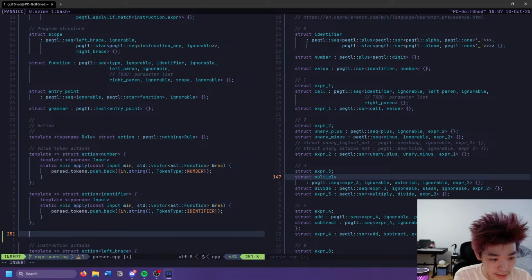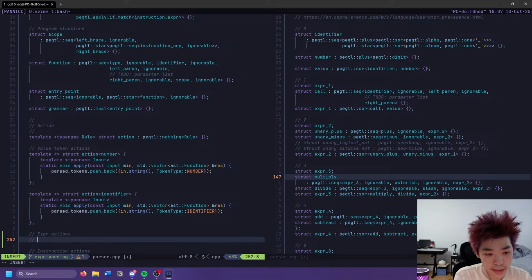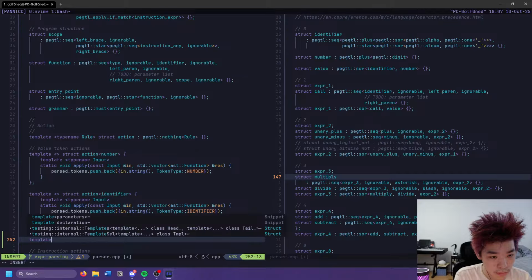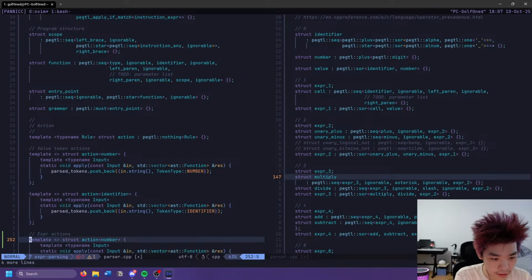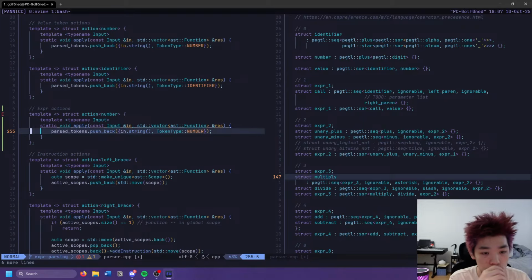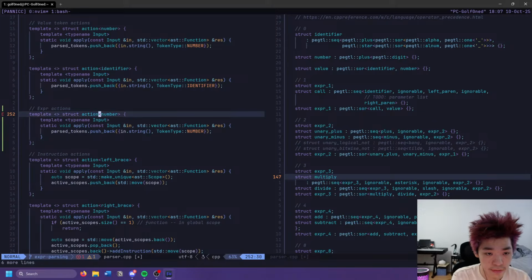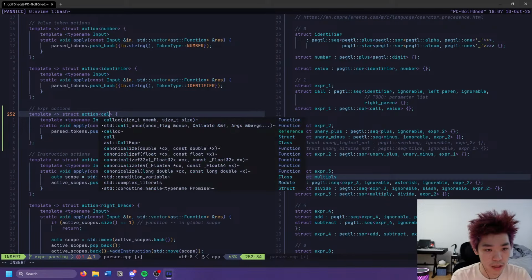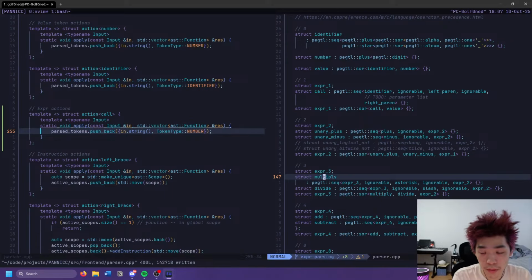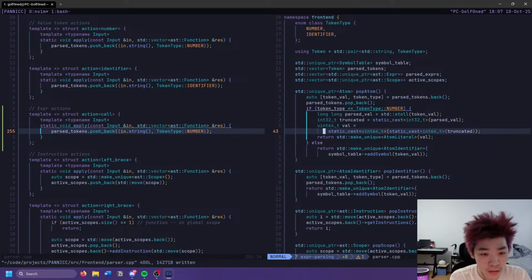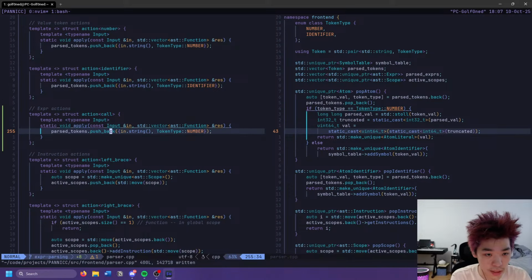Those are fine. So we can do expr actions. We're gonna do a lot of copying, I fear. Let's just work top down here. We could start with call. Instead of using parse tokens here, we're gonna use parsed exprs.